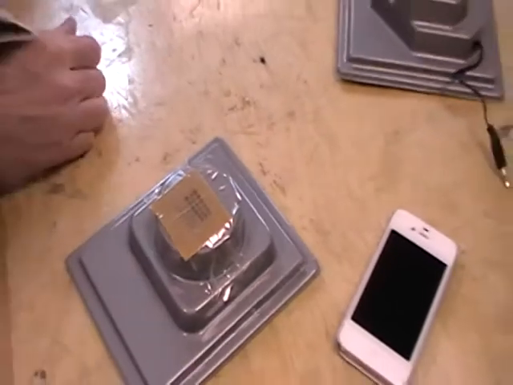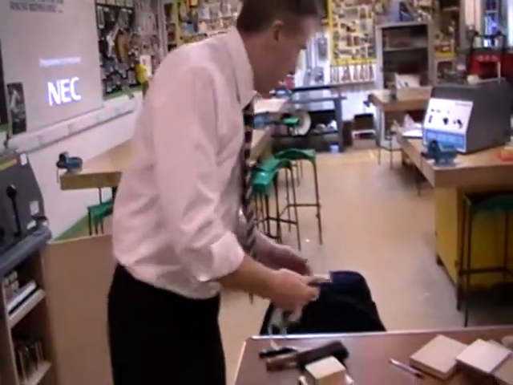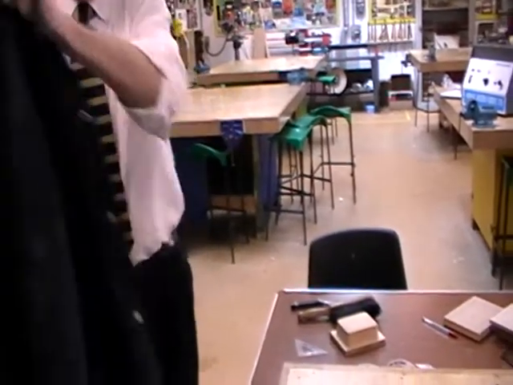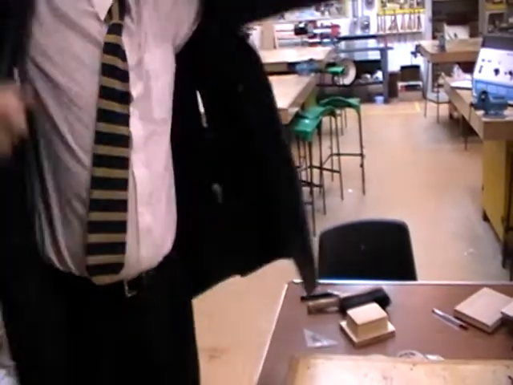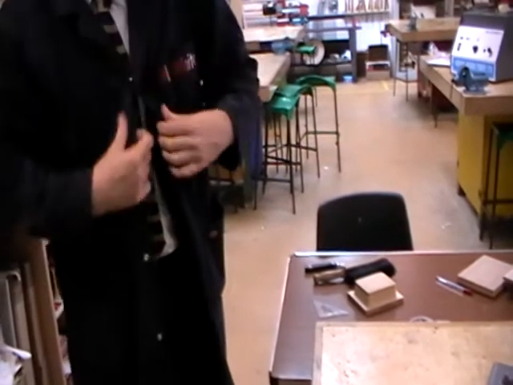So what you need to do is remove any items that are dangly. So I'm going to take off my school lanyard. Okay, that's just going to be underneath. You need to have your apron on and you also need to have your safety glasses on. If you've got long hair you need to get that tied back.